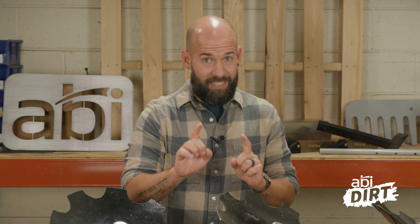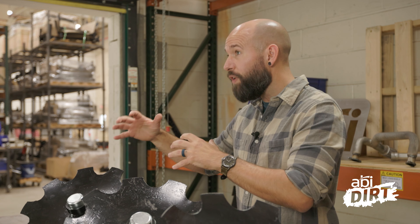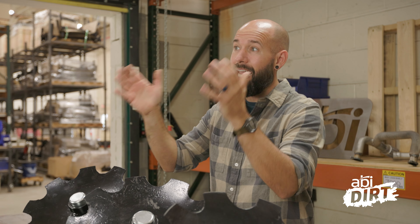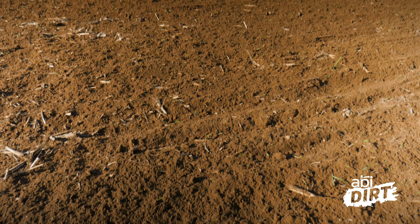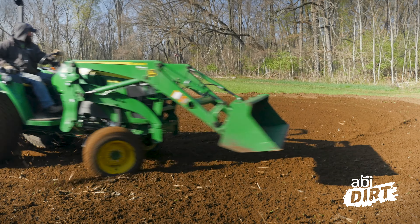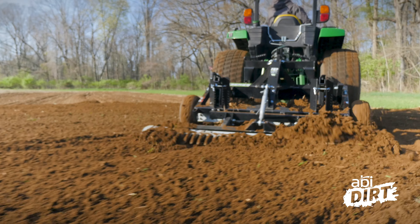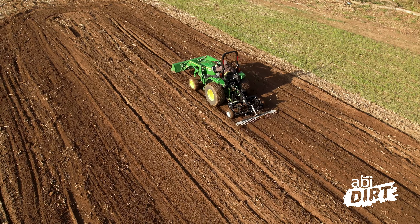Wherever you've decided to plant your food plot, you need to rip out the vegetation and get a nice deep rip so you can put the seed down. One last step in the ground preparation process: if you're used to using a disc harrow — the standard disc harrow with two rows of discs at alternating angles — you might think you've prepared the soil and can throw seed down. But ideally you would make a finishing pass with something specifically designed to smooth the soil for better seed-to-soil contact. That's why on ABI Attachments products we've got a finish rake on the back end — once the food plot discs chop up the vegetation and turn the soil, you've got big clods, but the finish rake breaks those up.